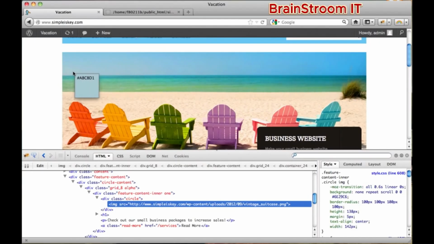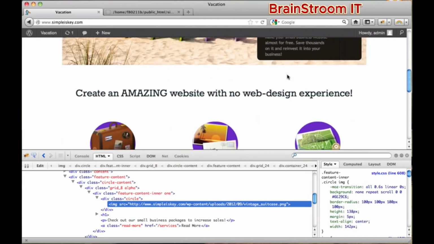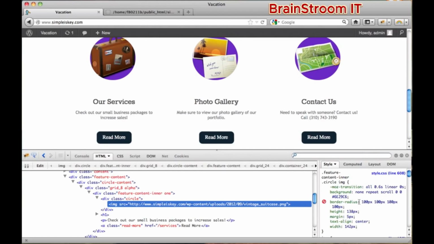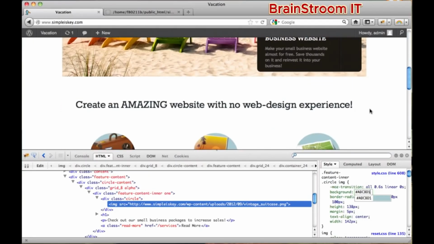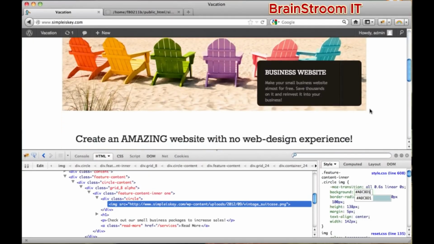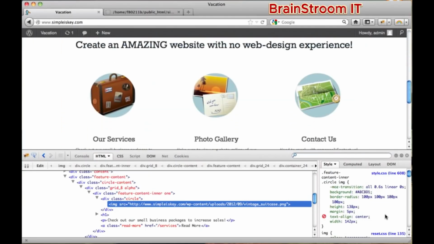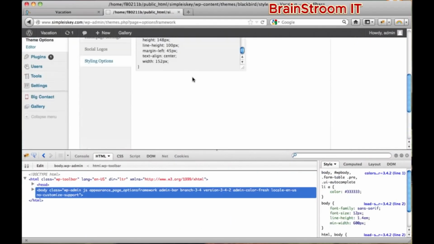Maybe this very light blue here. And we can paste it in here. So now it's color coordinated. Alright, let's say that we like that. So we copy all of this, and we paste it.